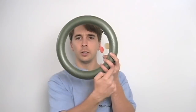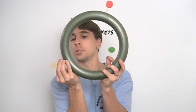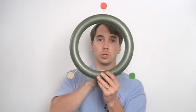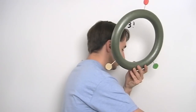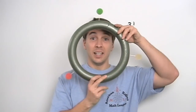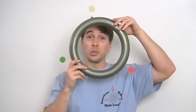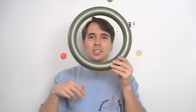We have three choices for the key on top. Put one in, that leaves two keys — two options for which one to put on the side, leaving just one key to go over there. So we just throw the keys on the keychain: three times two times one — three factorial. But in that three factorial, we count each rotation of the same arrangement as a different arrangement. I'll count each one of these three rotations as different, but all three are the same — I just spin one to get the next.